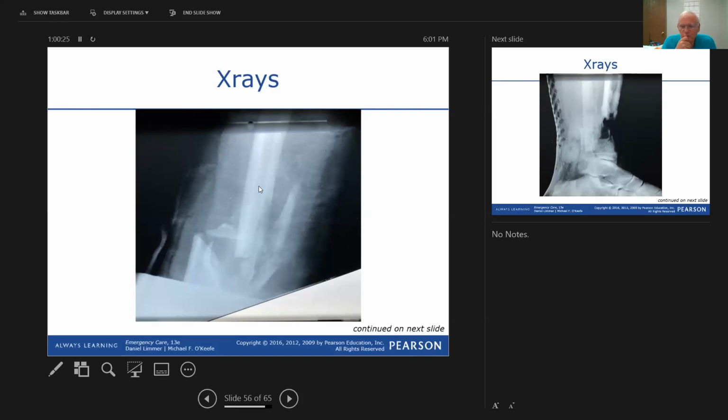This person was riding a motorcycle and got in a wreck. You know, if you had bad bones and you broke at a moment's notice, would you be out riding a motorcycle? I don't know. But look at all the damage to that bone, and you can imagine what's happened to the soft tissues around it. A lot of damage, a lot of damage, and very hard to repair. You have to try to put all those pieces together, put rods and screws in, and you name it.